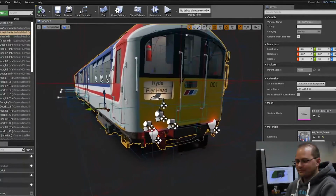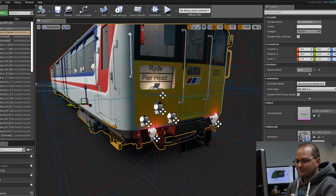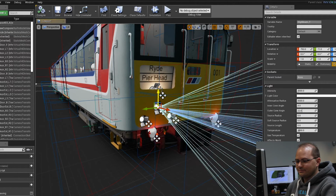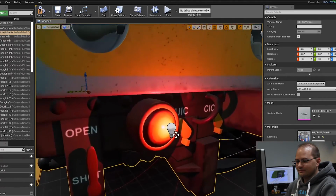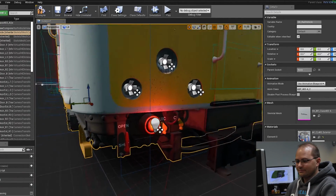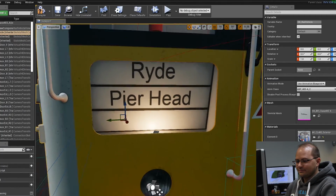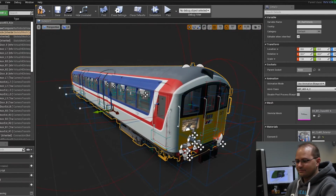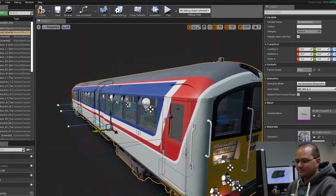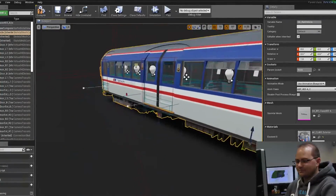One of the other things you can see is what the setup artists have done, if they've added in all the lights that are needed so that we can light up the world when we turn on the lights. You can see the red lights down here, and we've even got a little light in here to light up the destination boards. And this is where most of the technical setup gets done by the scripters. We've also got lights in here to illuminate the entire passenger interior.